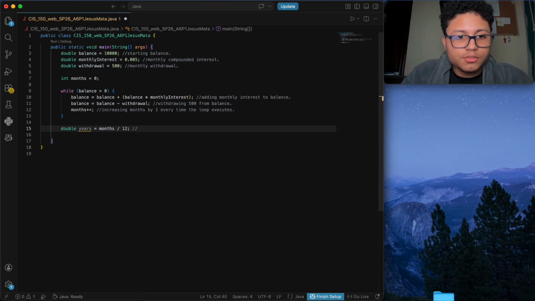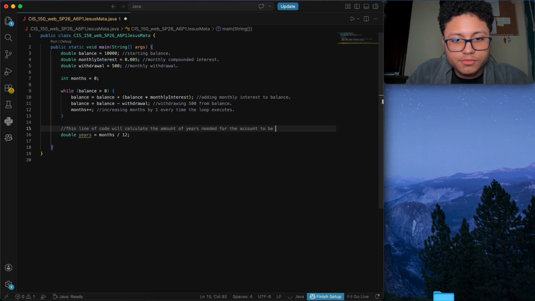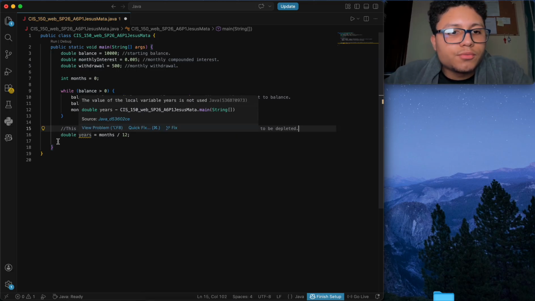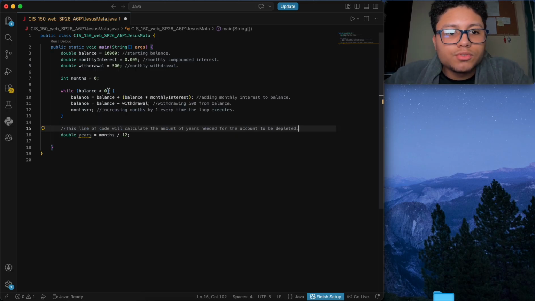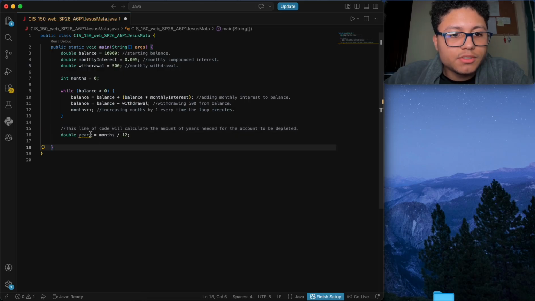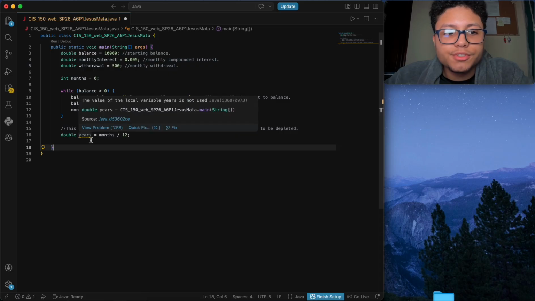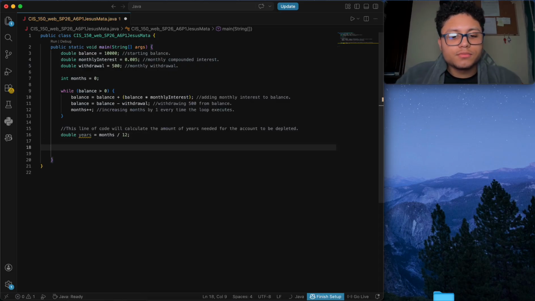This line of code will calculate the amount of years needed for the account to be depleted. So after we do all this and balance gets to 0, then years will be calculated by dividing the amount of months by 12, and then we will get the amount of years.